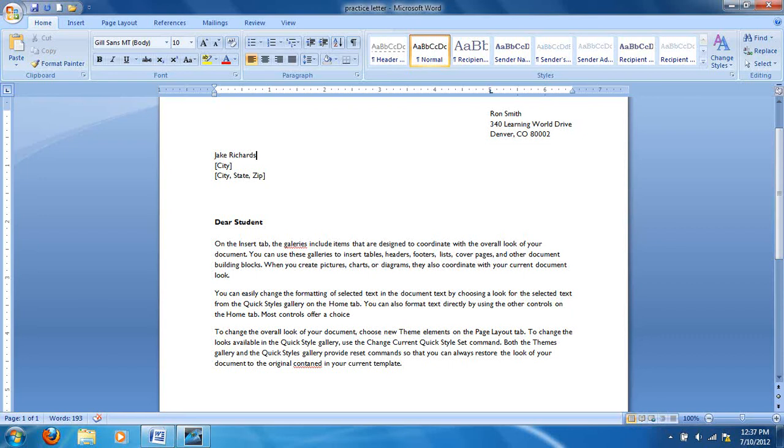The third way to replace text is to place the cursor in front of the words you want to change and hit the delete key. Then begin typing your changes. Place your cursor in front of the address and press the delete key to delete. Do the same in front of the city and state.